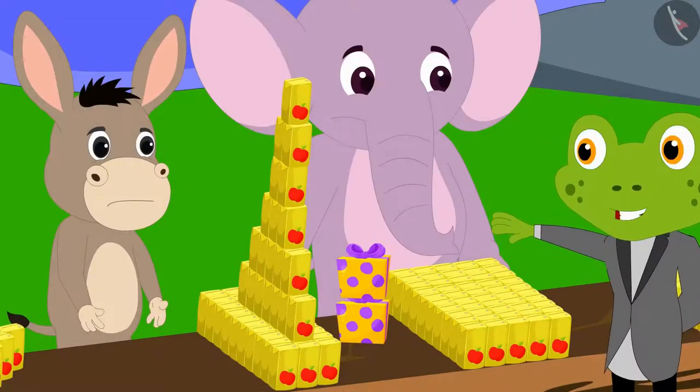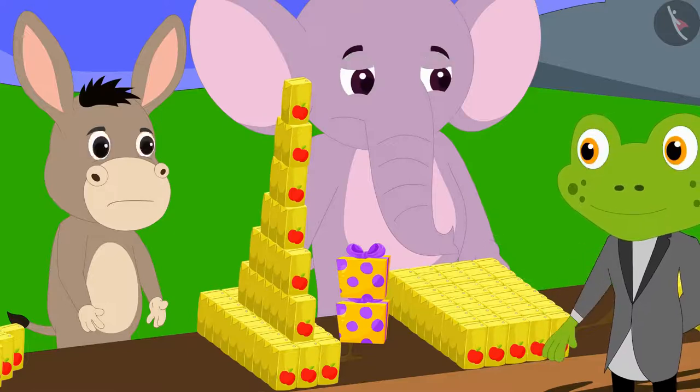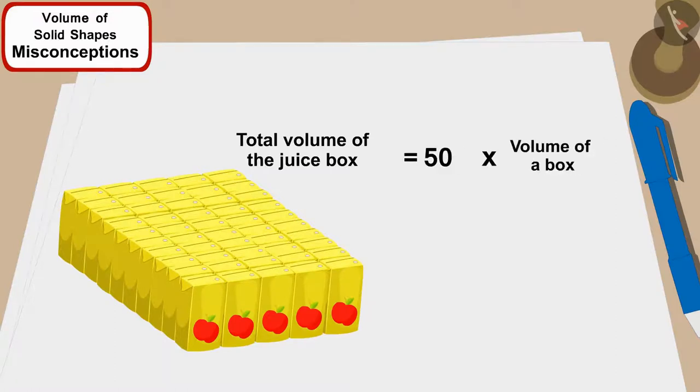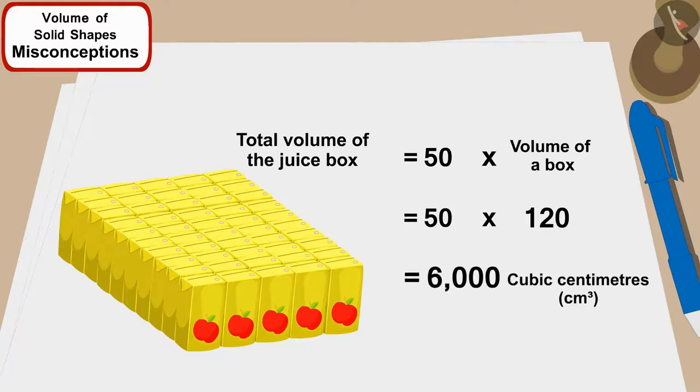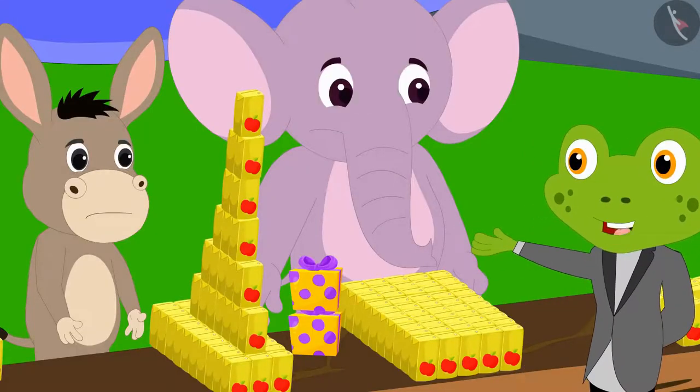Appu, how many juice boxes have you used in your shape? Tarru the Frog asked. 50 boxes, Appu quickly said. This means the total volume of juice being used in your shape will be 50 times the volume of a box: 50 times 120, that is equal to 6,000 cubic centimeters.